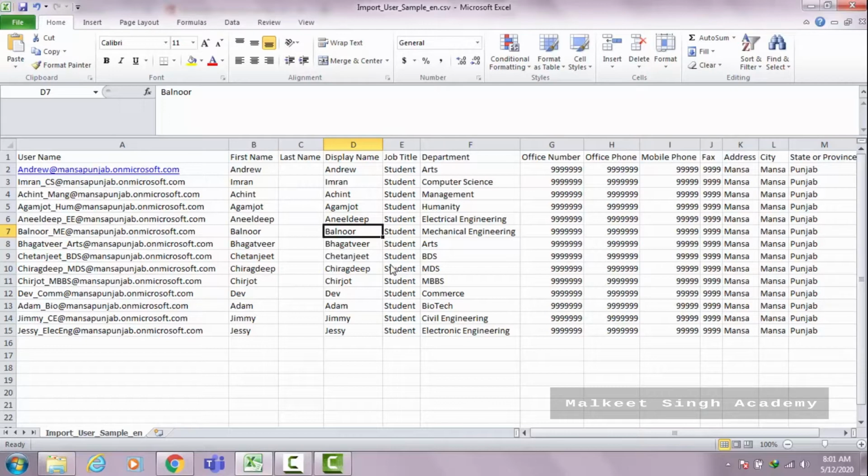I also mention on the user ID which department the student belongs to. So every student has a different email ID, so you can easily manage it later on.